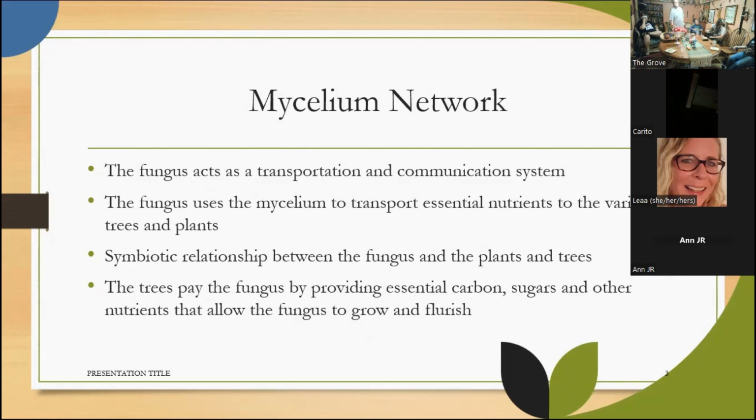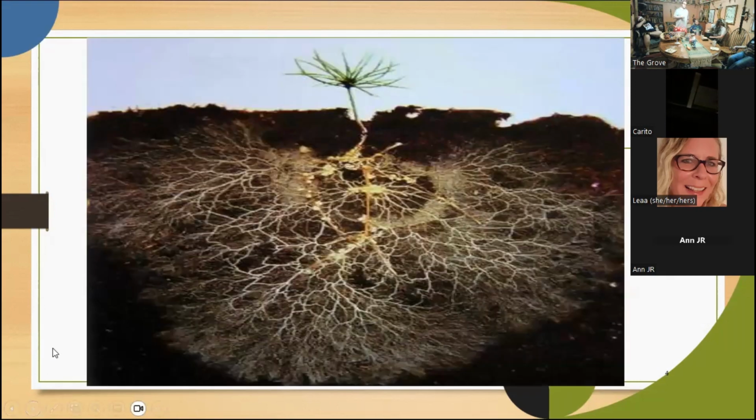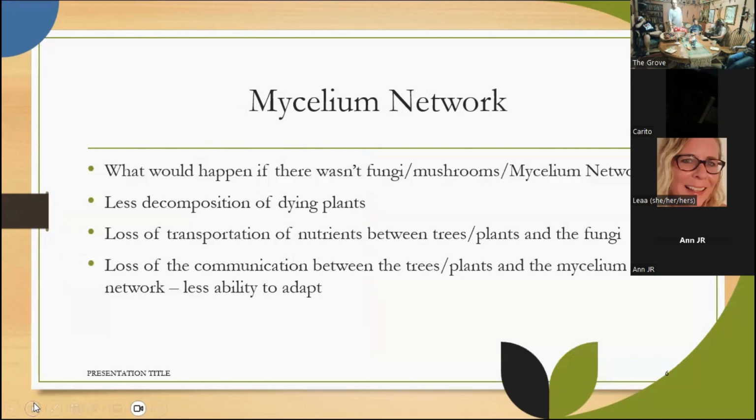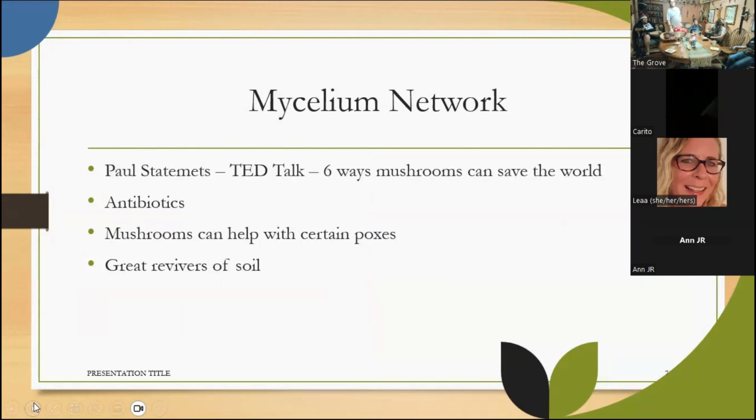All right, next slide, please. So this next slide gives a perfect example of what you would see for the mycelium. This was just one of the examples that I could find for mycelium. Next slide, please. And then those were just a couple other different examples for it. All right, and then next slide. And then next slide again. All right, and then to move on to the next part.